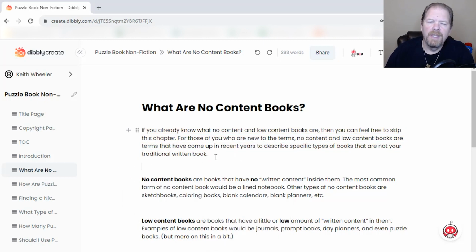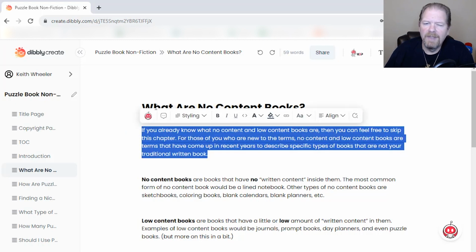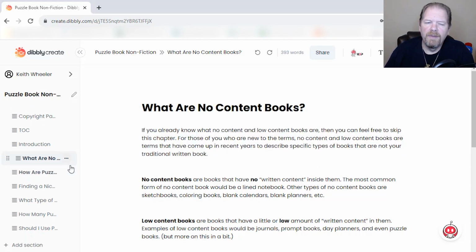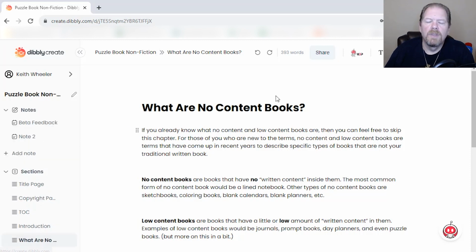So again, it's taking the place of ChatGPT, all in one place, writing all in one place, things like Scrivener, where you can go in and put notes. Maybe I've got an idea for something, but I don't know what more to do about it, and I don't want to forget that idea or lose it. That's what you would use the notes for. Again, I don't need to go into Grammarly or Pro Writing Aid, because I can click on this and have Kip do the corrections. Those are all the different things you can do right in here. So when I'm in here, I can also share the document.